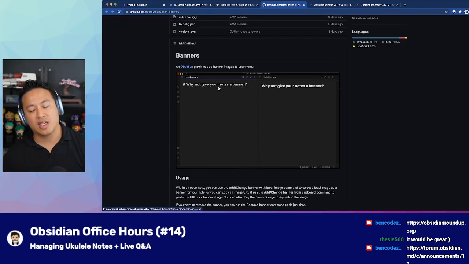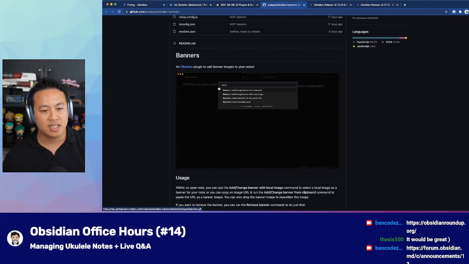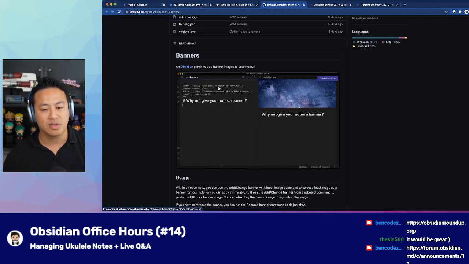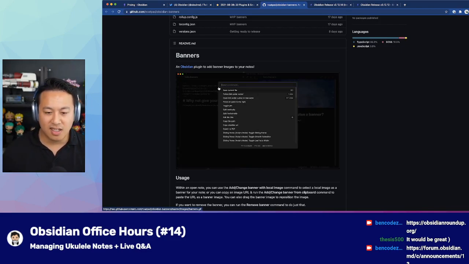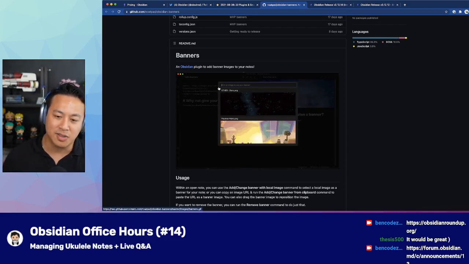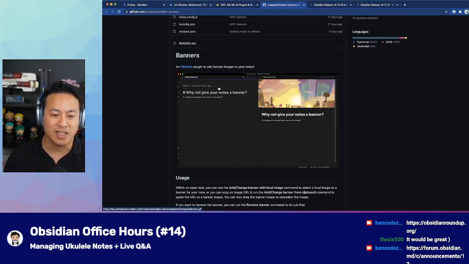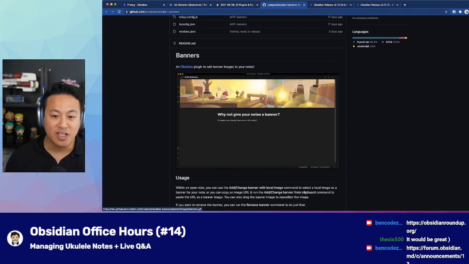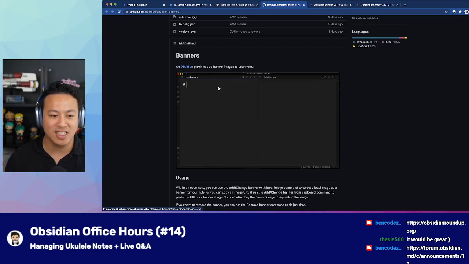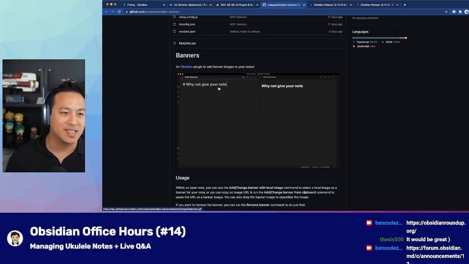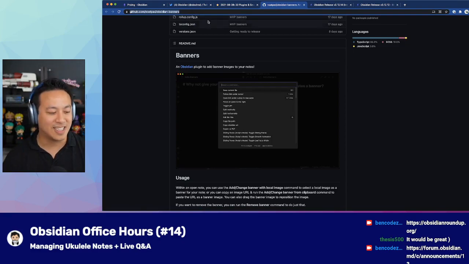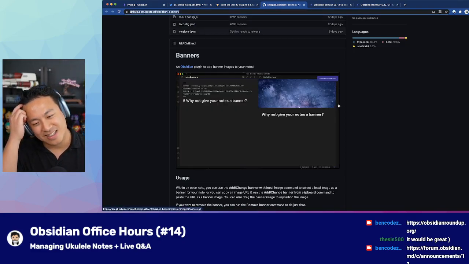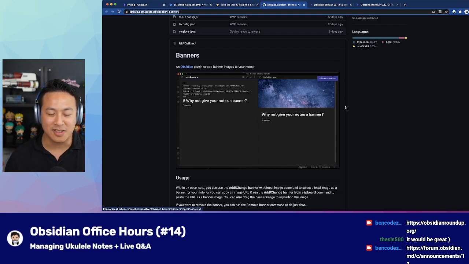So you have your H1 and you have your banner, and then add change banner from clipboard. Whoa. This is very, very Notion-like. I'm not gonna lie, I do like that. And wait, you can even use your local files, and you can drag it and save the position. Oh darn, this is going in my, I gotta make a note about this. All right, how do we do this?